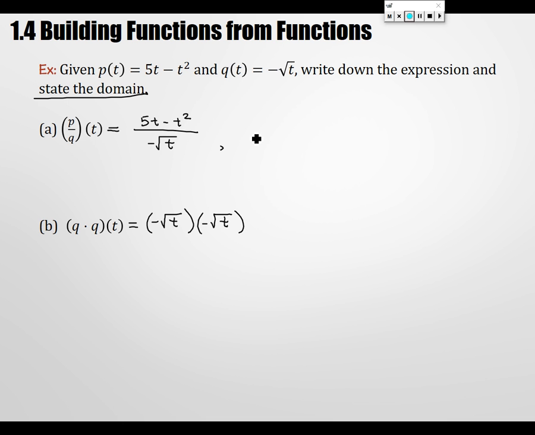Good. I think you avoided the pitfall. One temptation here would be to say, okay, this is 0 to infinity and this is all reals. Those are the two domains. The intersection is 0, including 0, to infinity, isn't it? Well, she's right, though. Why isn't it just the intersection of the two?